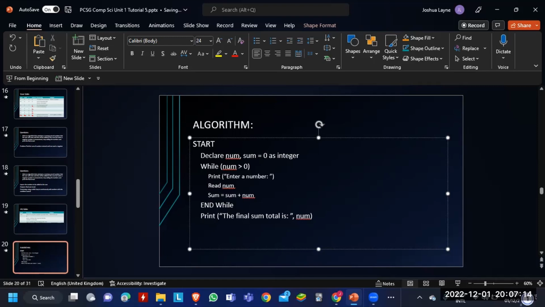Right, yeah, that makes sense. So we'll initialize sum equals to 0 and then stop.